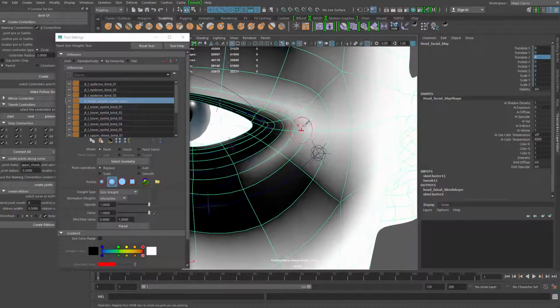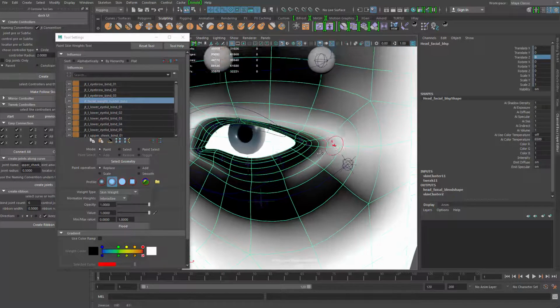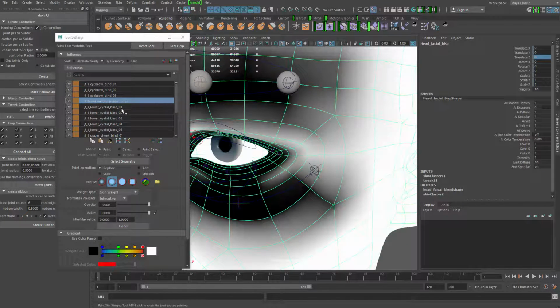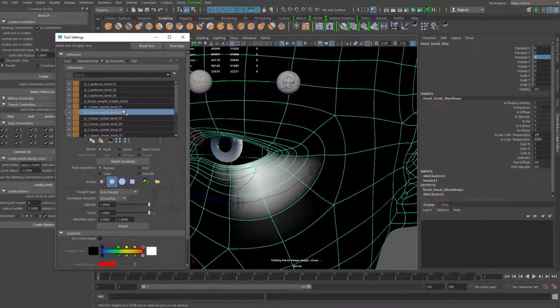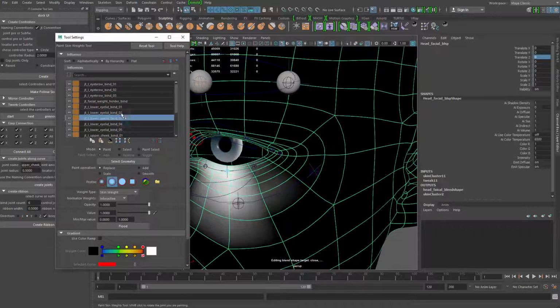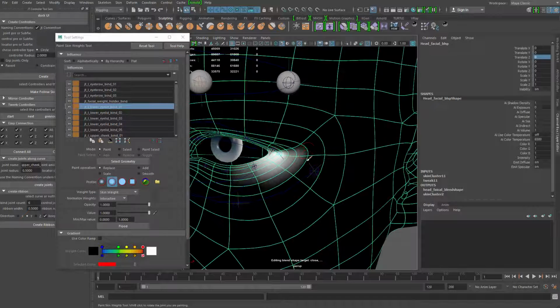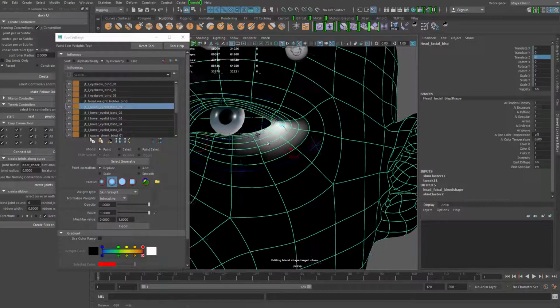Okay, they're going to be distributed to the weight holder and then the eyelids. Actually, to the weight holder more than the eyelid. I think that's okay. I don't want the eyelid to take too much.